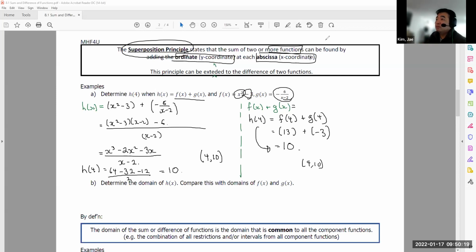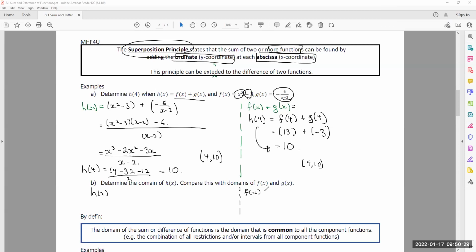Okay. Next, talk a little bit about domains. But before I get there, any questions? I got one about the first two examples. I know it's a little late, but I figured I'd get it out.